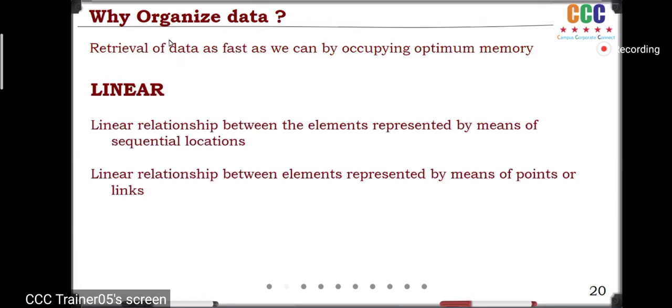Sequence of locations is like your single variable or an array variable, where all the elements in the array variable, at least because I'll have multiple data here, are stored in neighboring locations only. If the first element is stored at 2000, the next element will be stored at 2004. Right, because the first element will occupy all the 4 bytes.